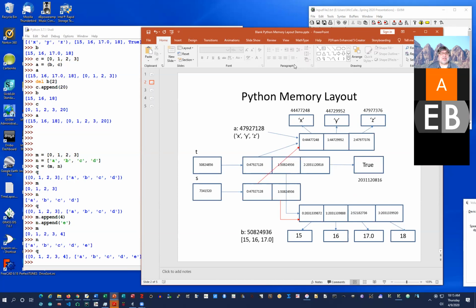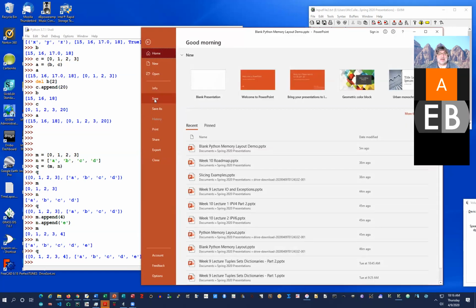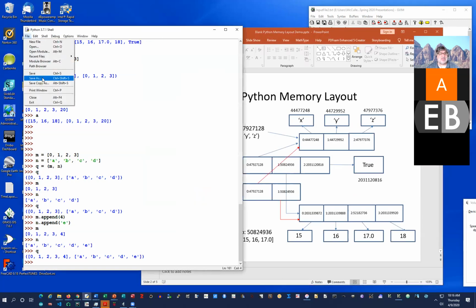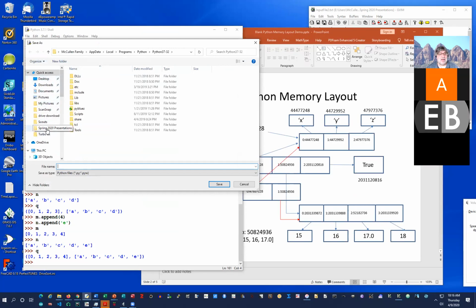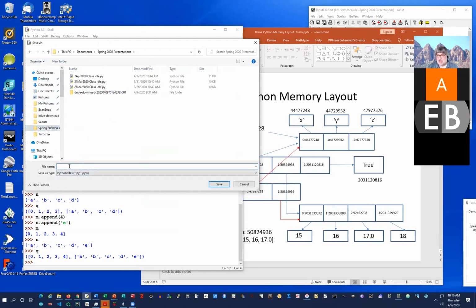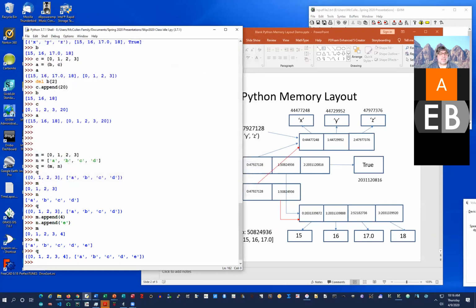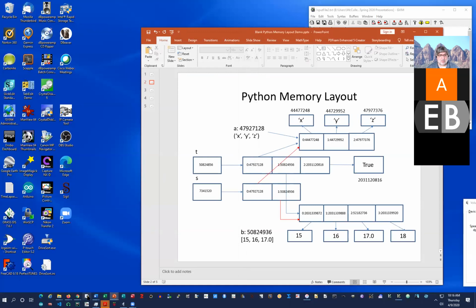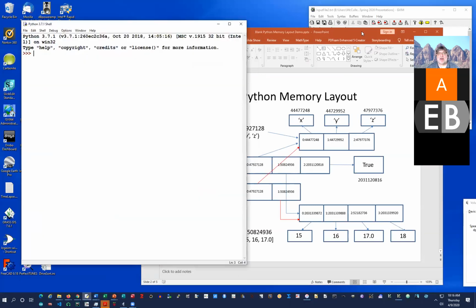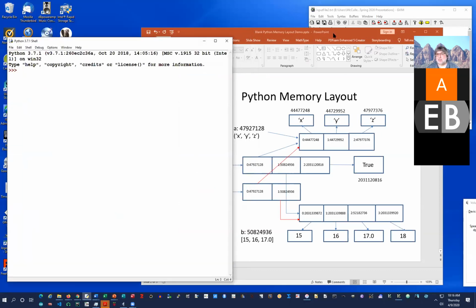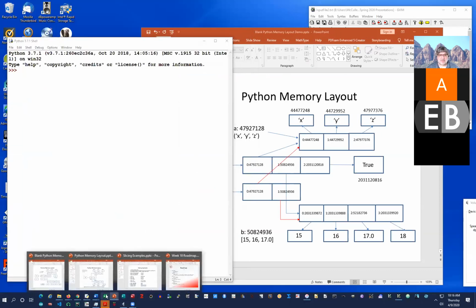The good news with this lecture is, again, it might help, because what I'm going to do is save both of these, and save this session, because now I want to go do something else. I want to shift to another topic. I'm actually going to close IDLE, and then reopen it because I want to start from scratch. Now I actually want to do some I/O stuff, maybe a little bit of that. Actually, I have something else I can show you.